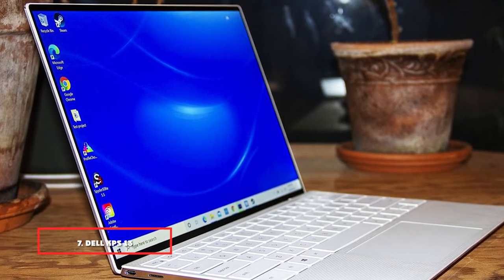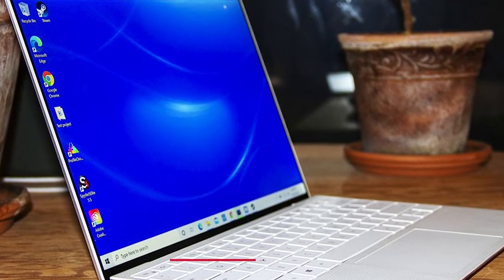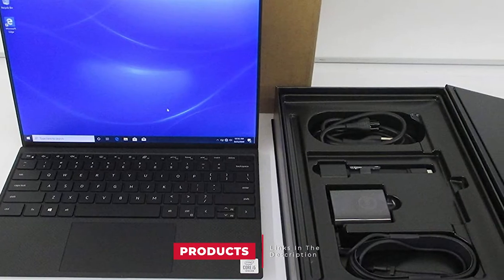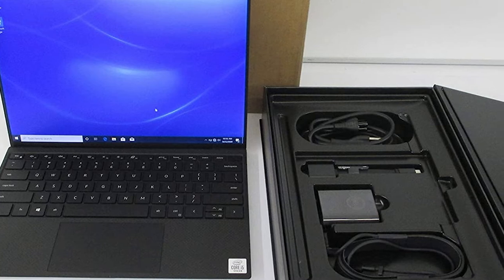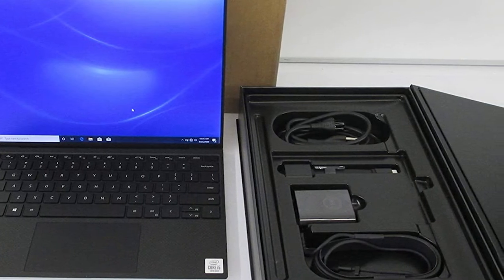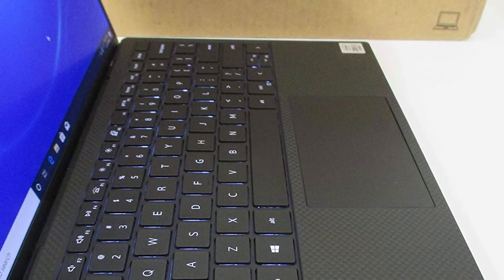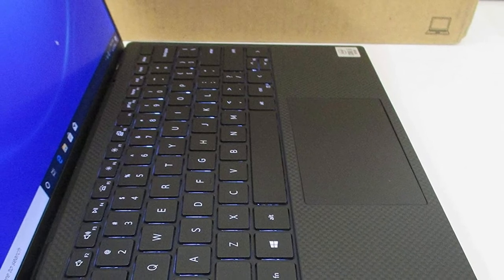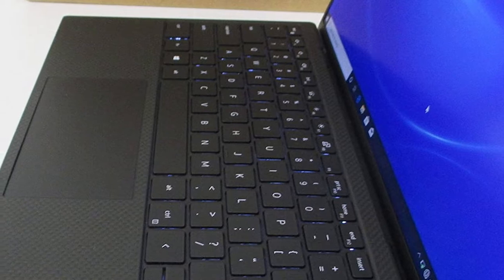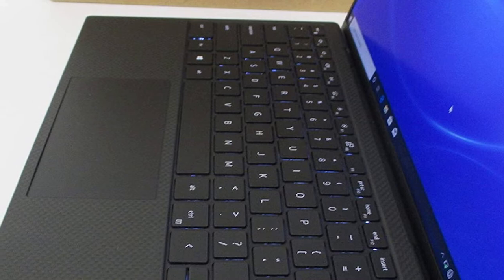Moving on to the next at number 7 with Dell XPS 13. This is another smaller device that is still a brilliant video editing laptop because, despite its small size, it comes packed with some seriously powerful components, including Intel's latest 11th generation processors and oodles of storage to save your edited video content. Its thin and light design is utterly gorgeous, and it also means it's easy to carry around with you, and it comes with one of the best screens you'll find in a laptop so your videos will look stunning. You can configure it to come with a 4K screen, so you can once again view your ultra-high-definition content the way it's supposed to be seen.